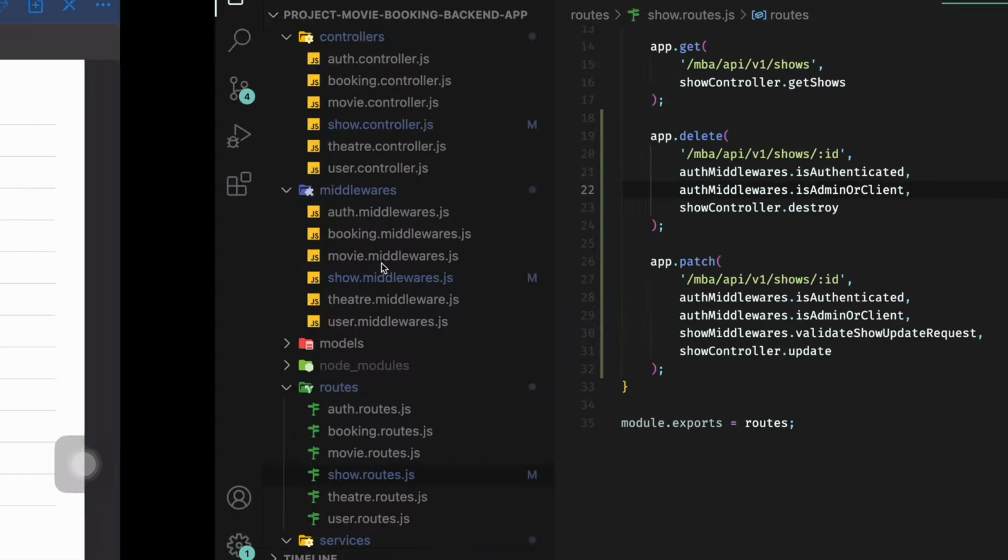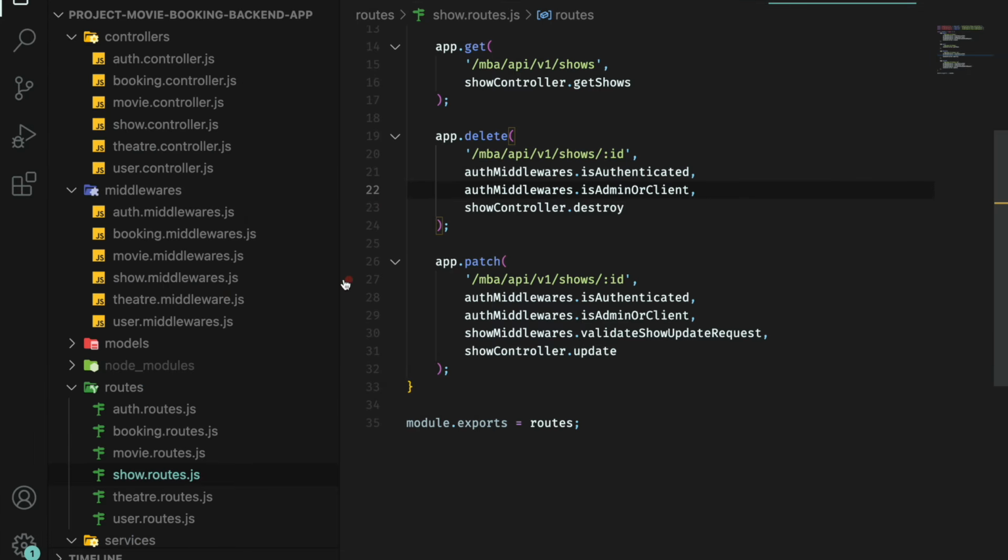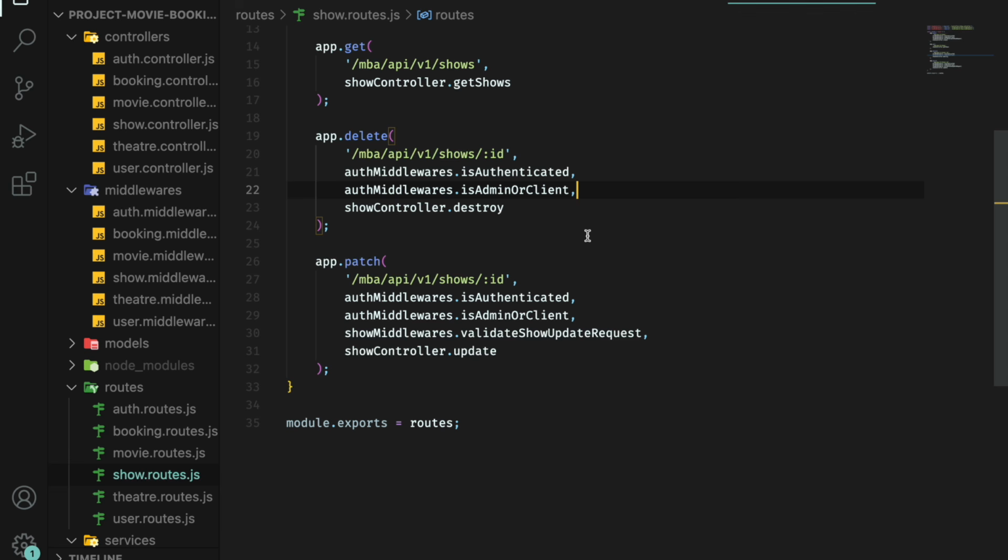So we have done quite a bunch of things in this part as well. In the further upcoming set of parts, we are going to set up the APIs for payment, so that when the payment is done, then only we update the booking status to be successful. We'll write all the logic around the payment. And we are also going to see how we can send notification to the user as soon as the payment is done and the booking is done. But that's all for this part. I hope you guys were able to understand all the logic that is required to build this show CRUD.